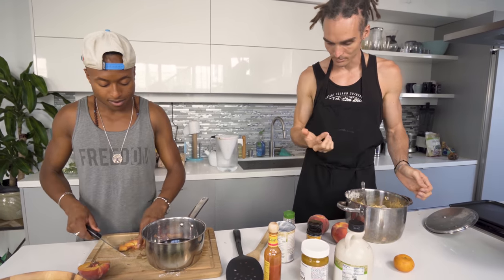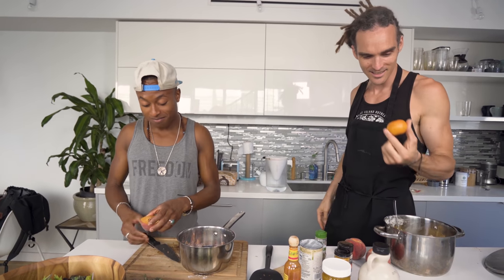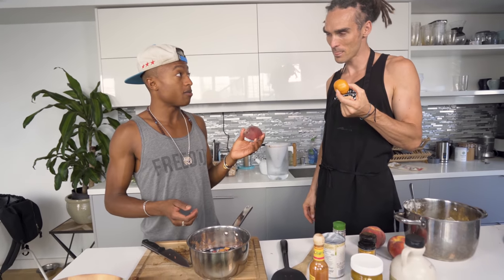I did not know that. Really? Yeah. I think that's actually oranges too. Yeah, most of the vitamins are in the skin. But they also have tons of chemical and wax on them and stuff like that. Oh no, well these ones are straight from the farmer's market. So this will probably be bad to eat the skin, right? No, the farmer's market as well. I would eat the skin on that. Yeah? Yeah, try it out.